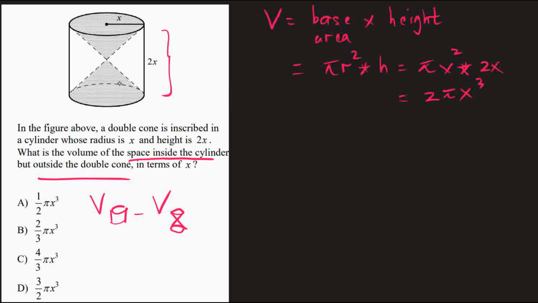Now to count the volume of the cone, we count one cone and multiply by 2. For a cone or any 3D shape that has a peak like this, like a mountain, we have to add 1/3 to the formula, so 1/3 of base area times the height. Now the base area is the same, a circle which has the area of pi r squared. In this case it is pi x squared.